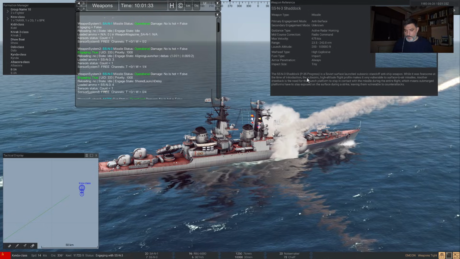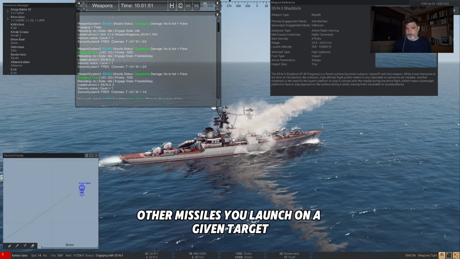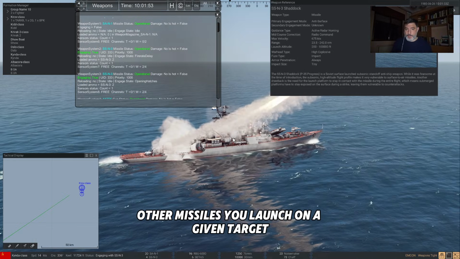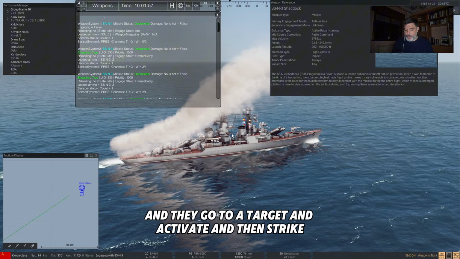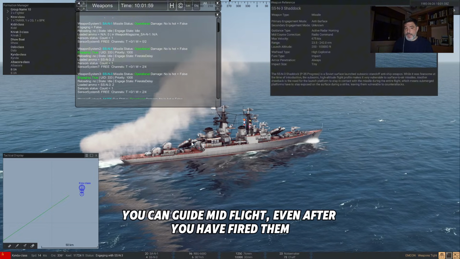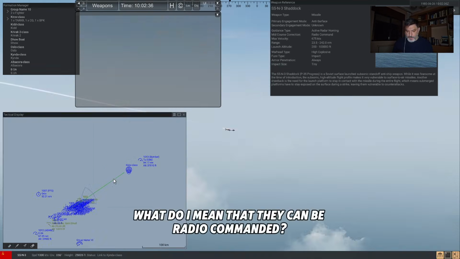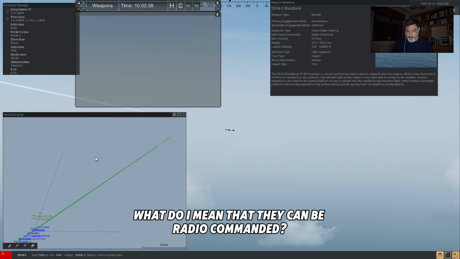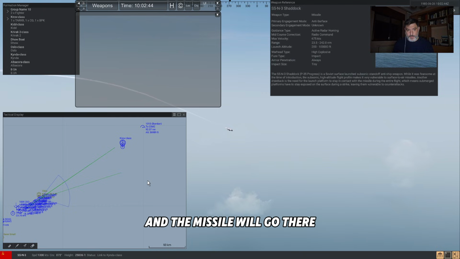The reasons why this is interesting is that while other missiles you launch on a given target and they go to the target and activate and then strike, this you can guide mid-flight, even after you have fired them. What do I mean that they can be radio commanded? You click on the missile and you tell him, go here. And the missile will go there.